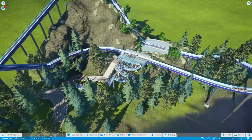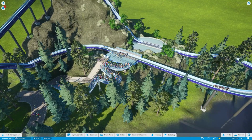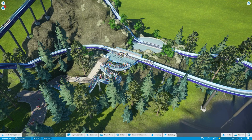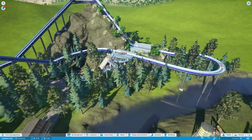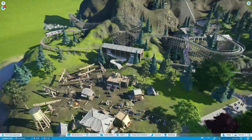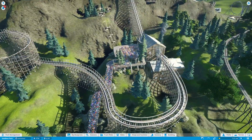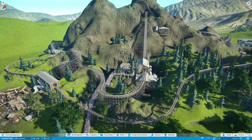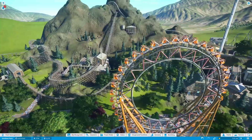I added a bunch more cars to this, and I got it to the point where it's very efficient. As soon as this one comes in, this one will leave. So it's working, getting people through the line as fast as possible, which is good. So this should leave now. Yep, and then that one comes in, those people will load off. It's pretty efficient. We might have like 7 cars running through there, which is good. Unfortunately for this one, I think I can only have 2 cars running on this ride. And with how long it is, that adds to the inefficiency, I think. So there's a lot of things to think about.